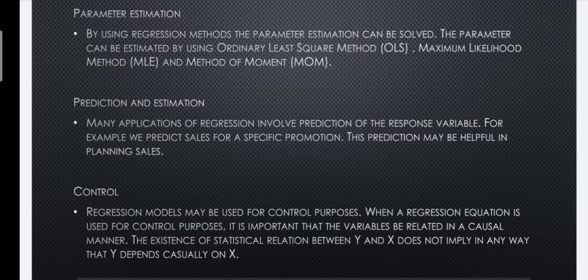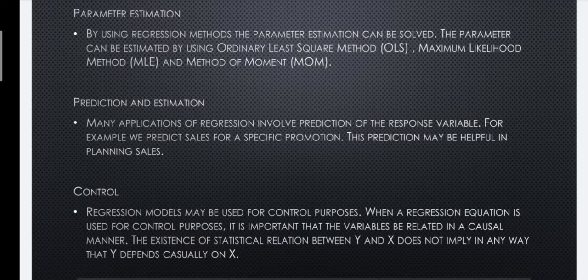Okay, for prediction and estimation, many applications of research involve prediction of the response variable. Okay, kita nak predict Y, like I said just now. For example, we predict the sales of a specific promotion. This prediction may be helpful in planning sales. Okay, so rather than that, daripada parameter kita boleh estimate the parameter, and we also can doing the prediction of response variable.